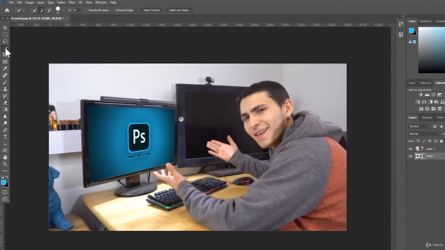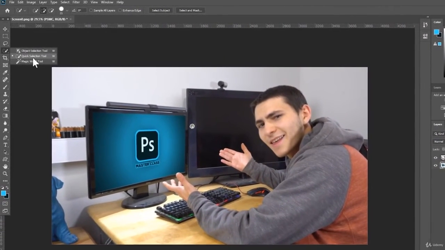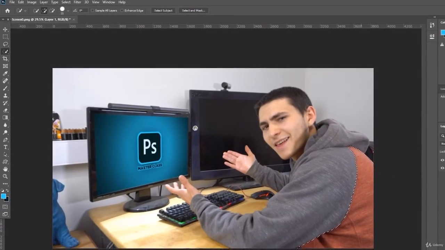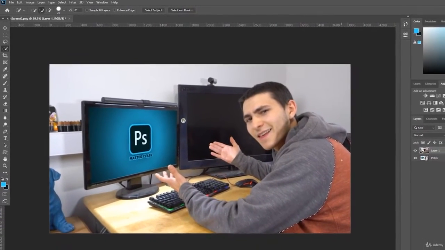So if we go up here and hold, we want to make sure that it is selecting the quick selection tool. Then we can actually select our layer and actually just click and drag. And the quick selection tool is pretty smart, right? It uses some AI to figure out what's going on, and basically it's pretty damn accurate at selecting specific colors. So we can go run this over the orange, and just like that, it's made a nice selection entirely over the orange.